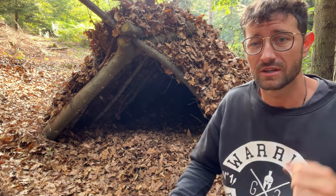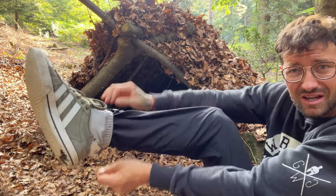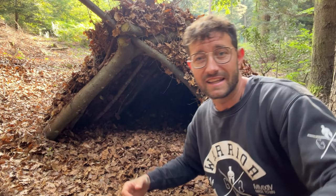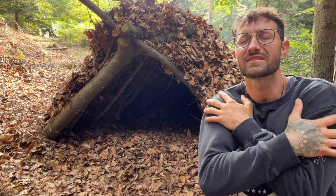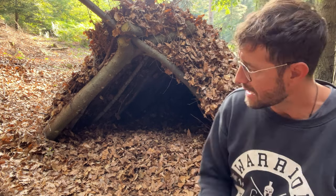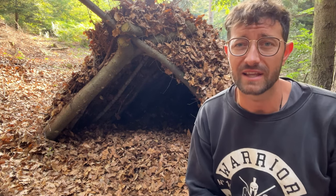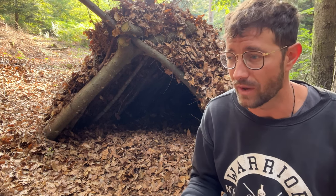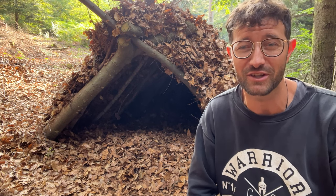I got this shirt, shoes and socks, and I even put my trousers into the socks so nothing can enter. Then I went in again and I was like: thank you life for that clothing. This little bit of clothing helps so much. I definitely want to bring more debris in — way more debris — so when you turn around you're not always losing the full cover and waking up because you're getting cold. That's one big learning.